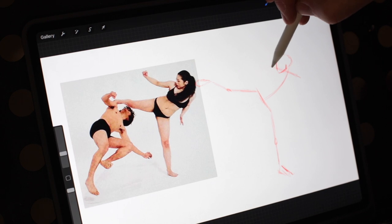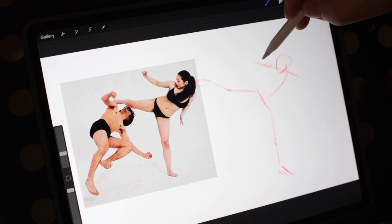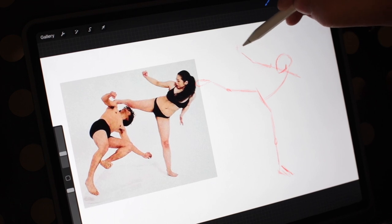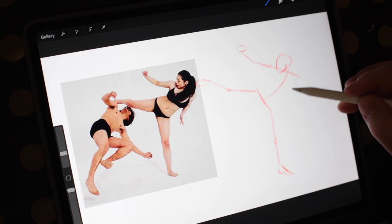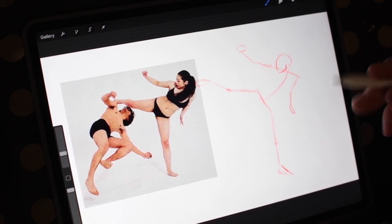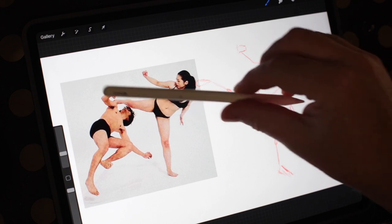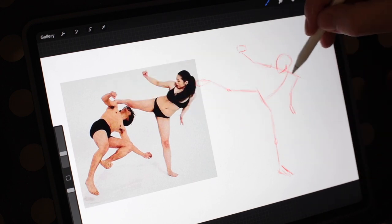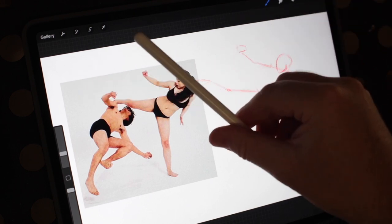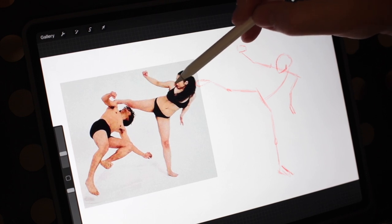It's a good way to test myself as well. I know I've got a few things off but I'll get those fixed in just a second. The shoulder line is quite off — I could tell when I was trying to draw in this upper arm, because I knew it was going up and when I put it up it was perfectly aligned with the shoulder line. I knew the shoulder line needed to be tilted down more. It runs through the bottom half of the face, right through the jaw.